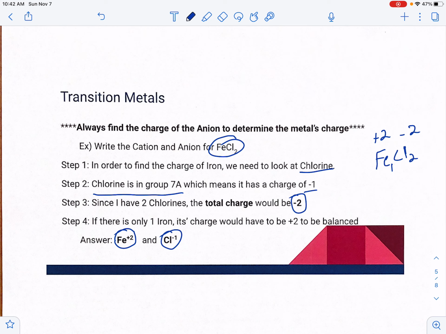You can also do the reverse crisscross. Again, just check your periodic table to make sure it works. I would take the 2 from the chlorine to the iron, and I would take this imaginary 1 on the iron to the chlorine. Then you have to make sure: does chlorine have a charge of -1? If you reverse crisscross and that anion matches the periodic table's charge, then you're good. If it doesn't, I would take a look at that because it might be a reduced formula.